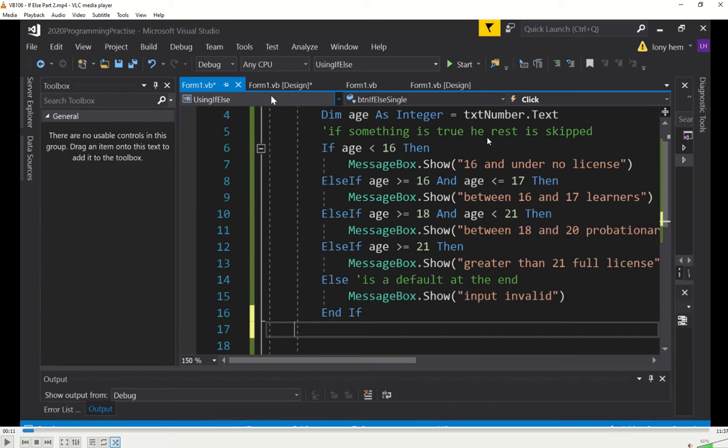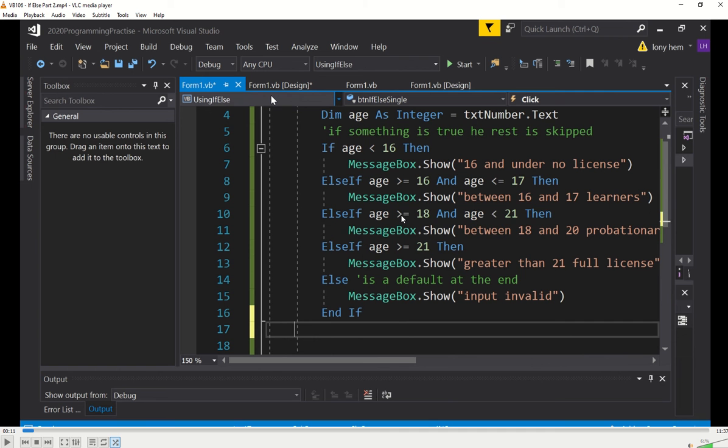So what I'm doing is running a bit of a check-your-age app, where if your age is less than 16, it shows a message: 16 and under, no license. If the age is greater than or equal to 16, or less than or equal to 17, so in between 16 and 17, you're a learner.